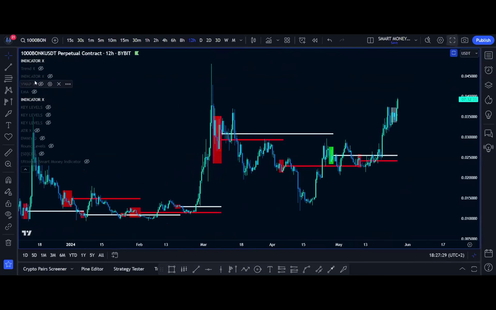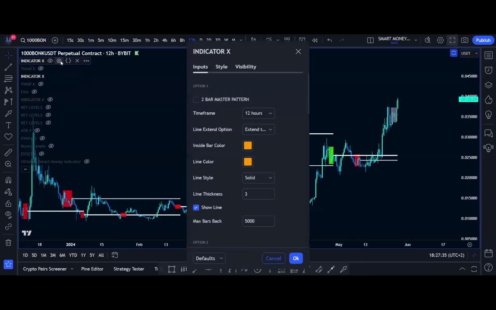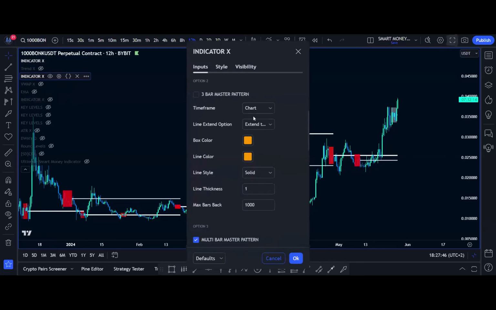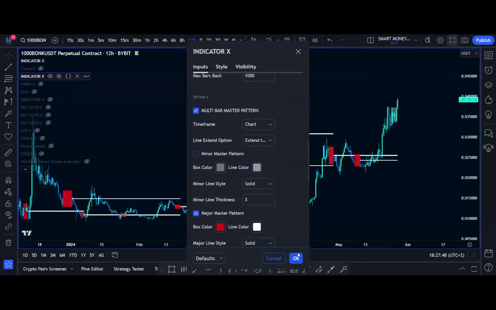I've actually got it 3 times, but in this example, this would be the second one here. There you go. I've got it added twice onto my chart. On the first one, I've got it just set to chart, right? Just set to chart, which is I'm on the 12-hour. Well, let's see. Wait, what is the second one? Okay, wait. I think I changed that.